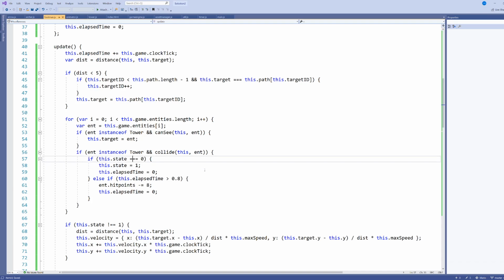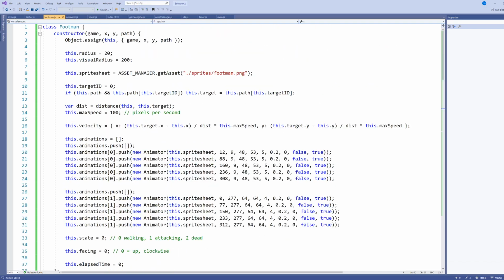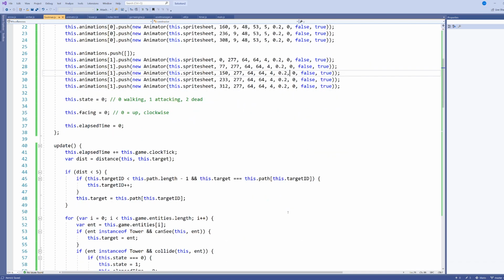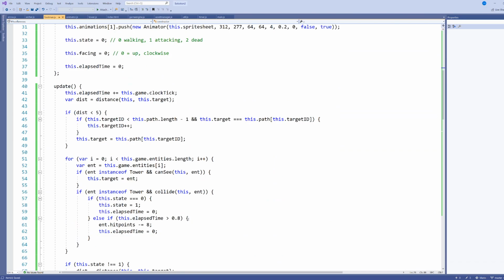that I will be in state 0, that means walking, and so I'll change my state to 1, and I'll start out by just setting my elapsed time to 0. Normally, I'm going to be updating my elapsed time here, and so this is going to, every clock tick, update my elapsed time. So if it ever gets over 0.8 seconds, now I chose 0.8 seconds because we have a 4-frame animation for my attack, and I chose to put it on about 0.2 seconds per frame. That's about the speed that I thought looked kind of natural to me, and so I'm going to use that timing for the animation as my timing here for my cooldown as well.